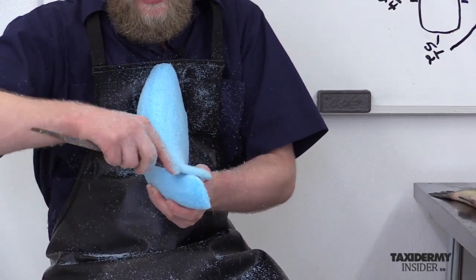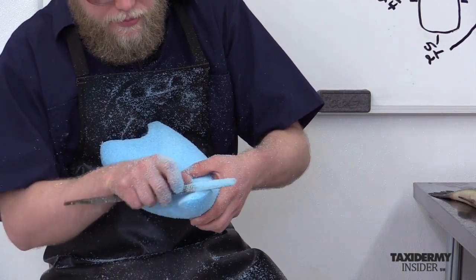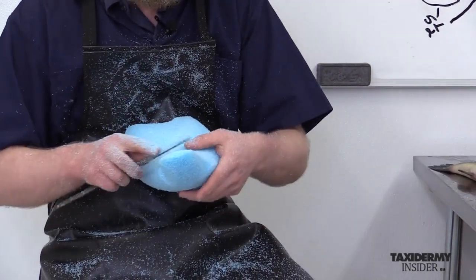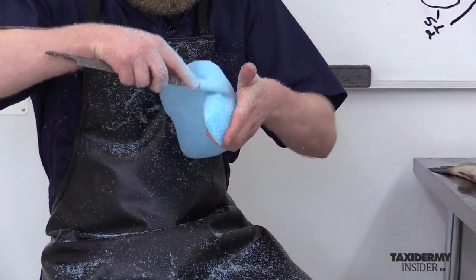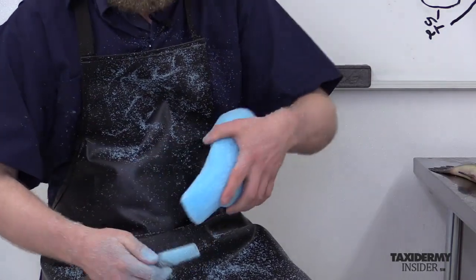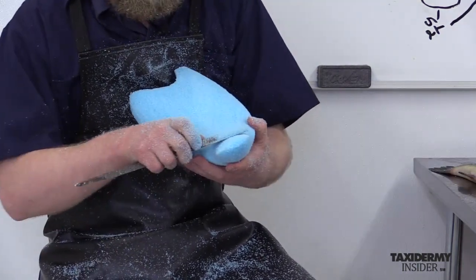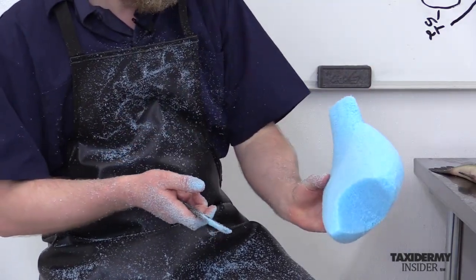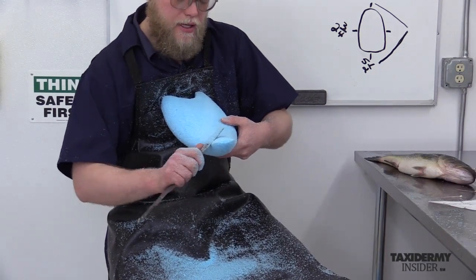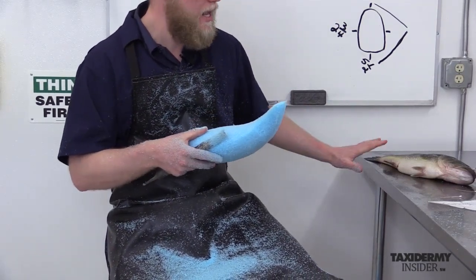Now we're keeping this fairly flat here but we need to round it in on both sides. I'm just following through with everything as you can see. I want to make sure I keep this straight here the whole time. Same underneath — I'm going to take a little more stock off and then just round that in. I'm going to bring a little more forward from the back of the fish. I like to look at it out in front of me to see what it's looking like — and we're getting very close now. I want to try to match up with the tail on the bass, always thinking about what that bass actually looks like.